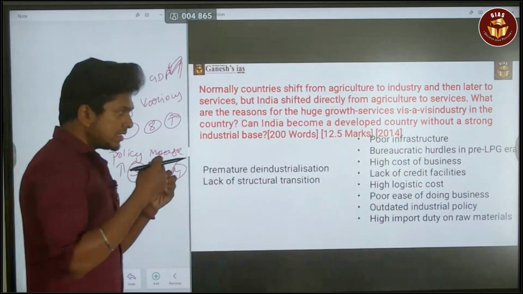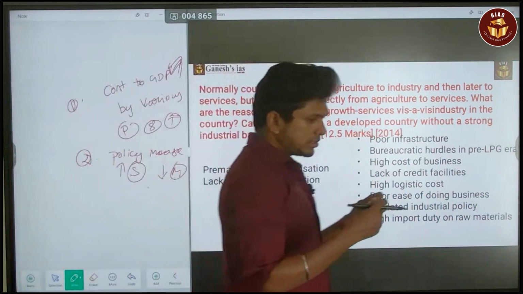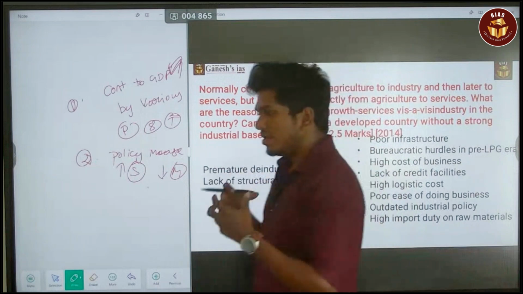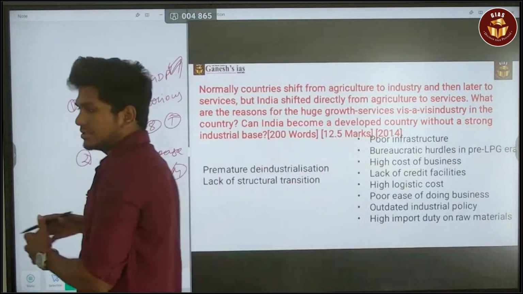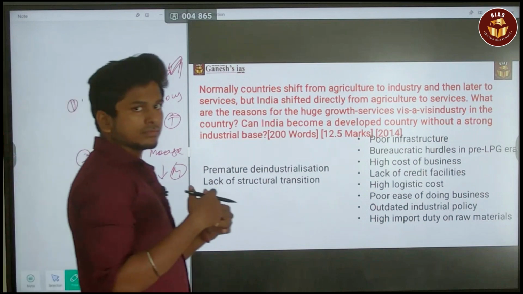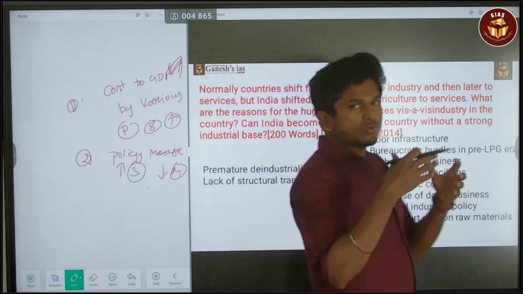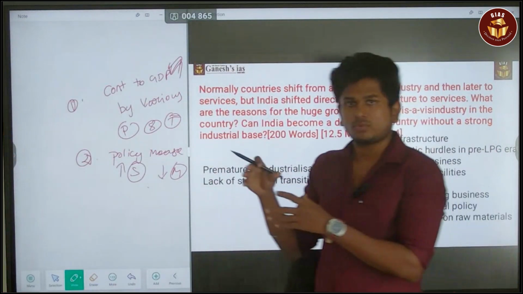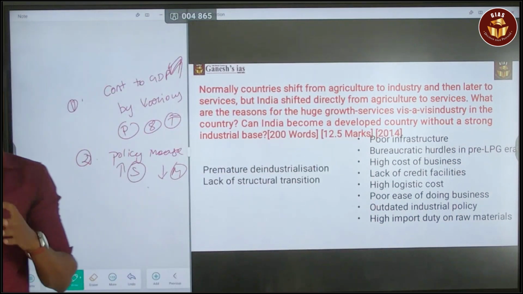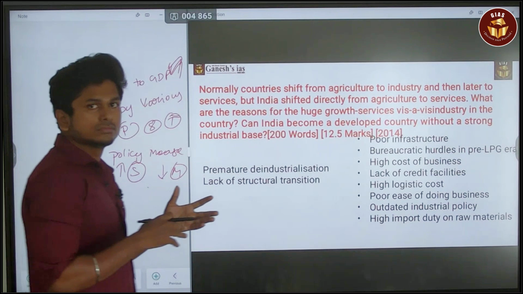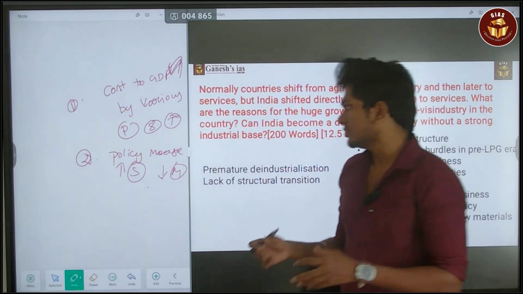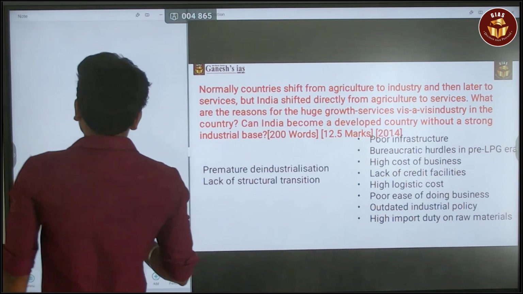So in the initial time period of reading this question, within the 10 to 15 seconds, you need to brainstorm all these things. You have to list within your mind, brainstorm all these things, and fix this. You have to create a structure: how am I going to address this question? You need to create a structure within your mind, and then you have to start to write.